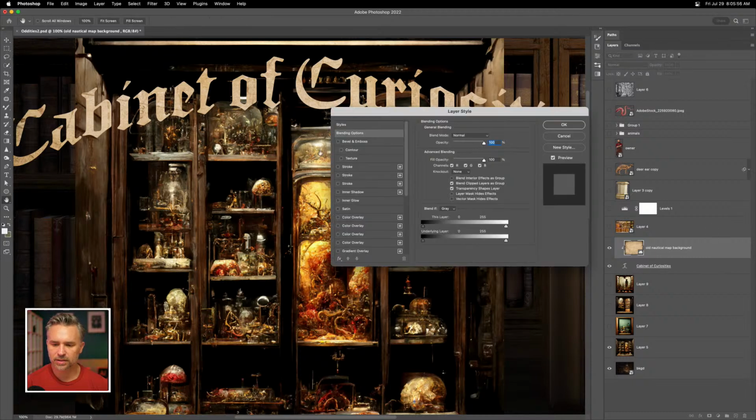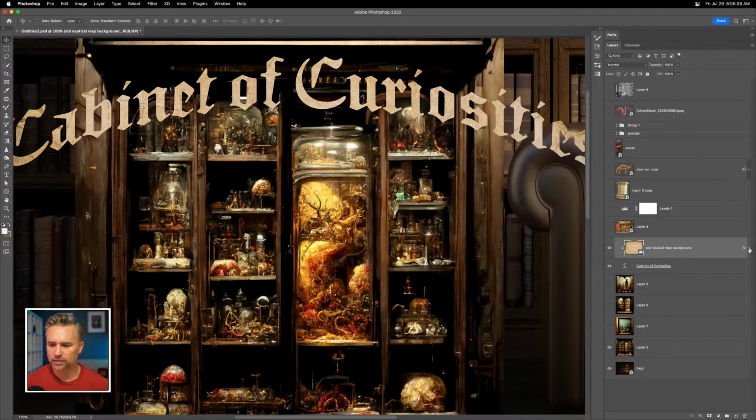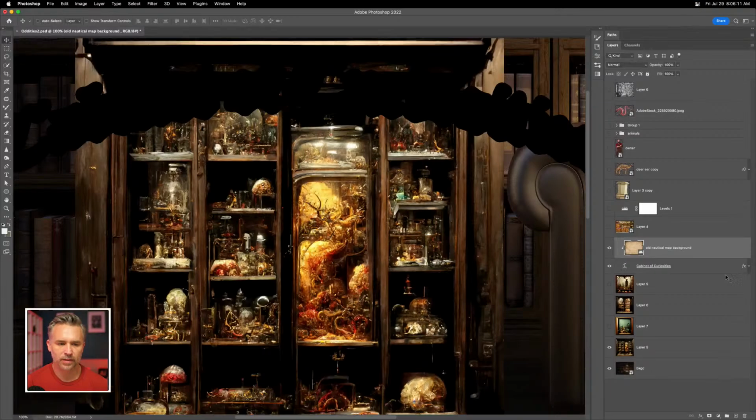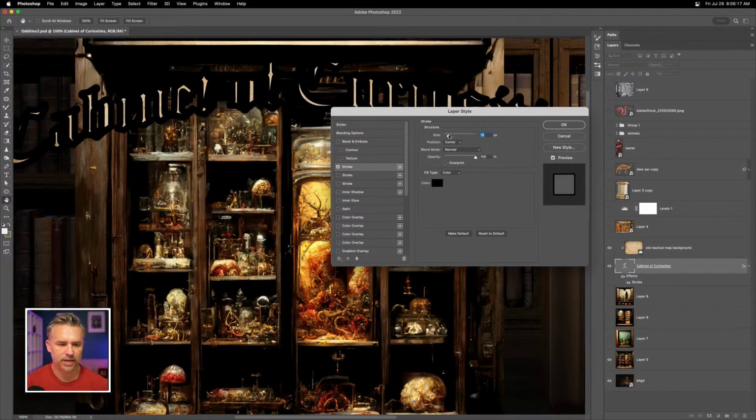Let's give this a little bit of a stroke, by the way, because it's been bothering me all morning. I'm working on the stroke for the type. Oop, wrong layer. If you're ever working on the wrong layer, I do that all the time. There we go. Work it, Paul. Get that back down.